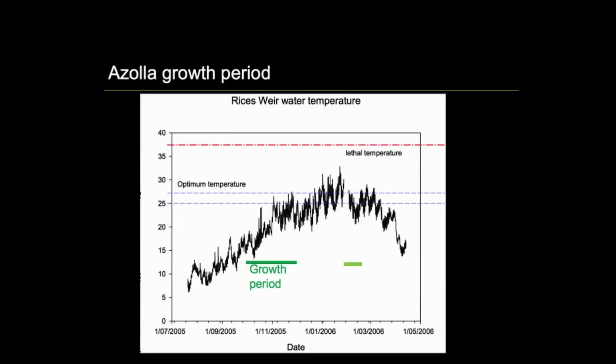So what did we find in that particular summer? We mapped one of the typical growth periods. You can see the green line there with the date going along, and basically that summer Azolla grew in its normal pattern: coming August, September, October, it started to grow, reached peak growth, and then by about the second week of December it died. Unusually, there was another regrowth, which has not happened many times in Broken Creek. Once the cycle happens, it seems to do its thing, but another growth period happened towards the end.